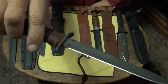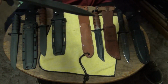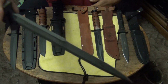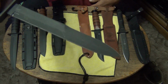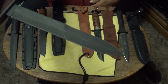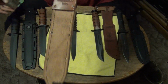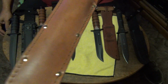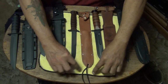Leather stacked handles. And it's not a full dagger. It's more like a bayonet grind. And this is the same type of grind that a lot of the original Ecks have. John Eck knives, not all of them are full daggers. And this is the sheath for it. And on the sheath you can see that it says Camillus USA. Can't get these no more because the company doesn't exist anymore.